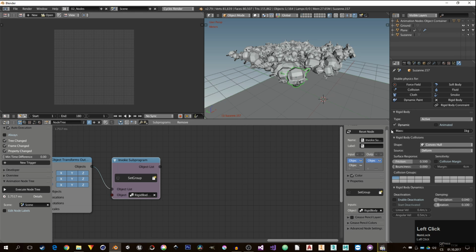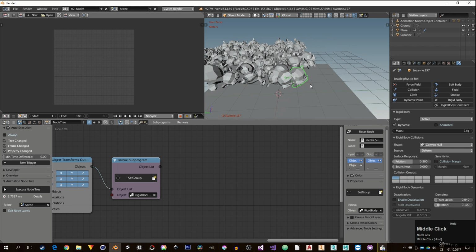And in the physics setting I will turn off this dynamic, so they will not participate in the simulation at all. I will turn on this animated, so they will move with the emitter itself, and I will turn off this collision group, so they will not collide with their neighbors.